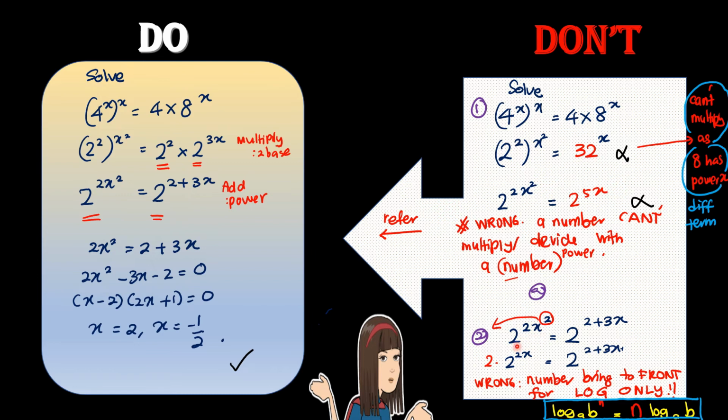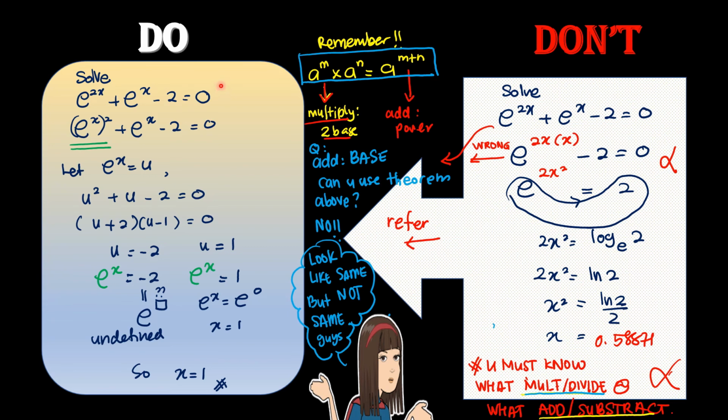You have 2 power of 2 as power of 2. Alright, you bring the number to your front. Alright, so this is wrong. The thing that can bring the power to the front and the number is only log. The power of number log here, or the power of, power of front becomes n log base e. Right. So here we have the equation for indices with e base, e power of something.